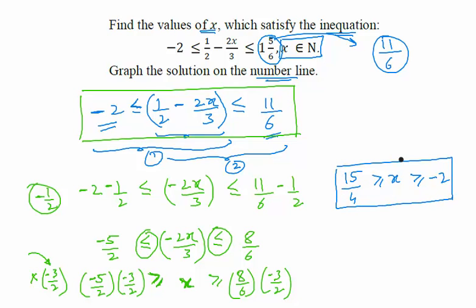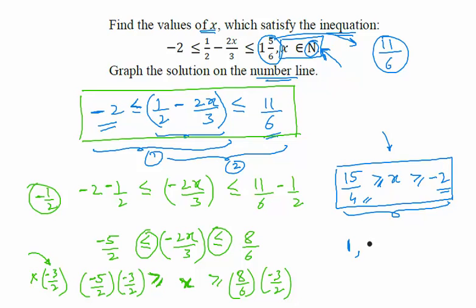But now let us go back to our question. If you see your question, they are asking you to find the values of x which are only natural numbers, right? So what we need to do now is find natural numbers which lie in the range which we have got after solving this inequality. So where should we start now? We should start with the natural numbers. Okay, so the first natural number is 1. This natural number comes in this range. It is greater than minus 2 and less than 15 by 4.